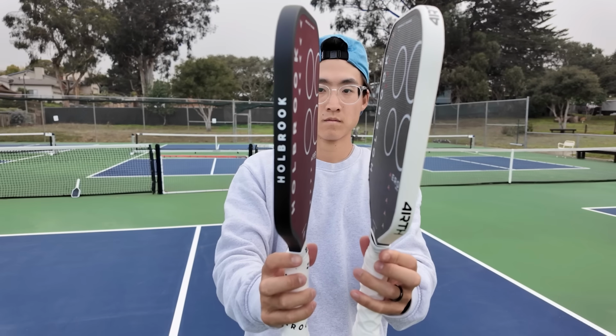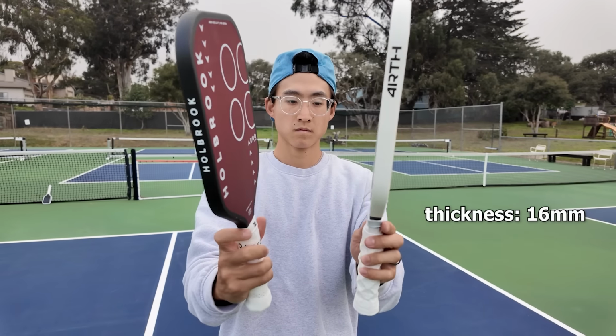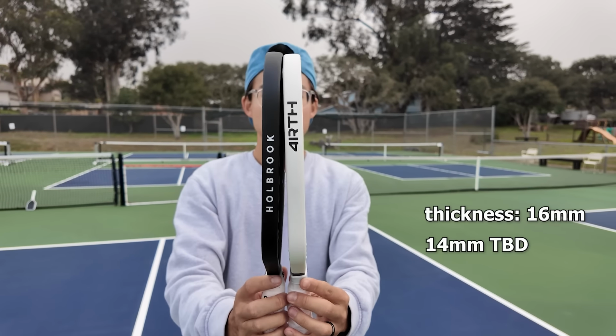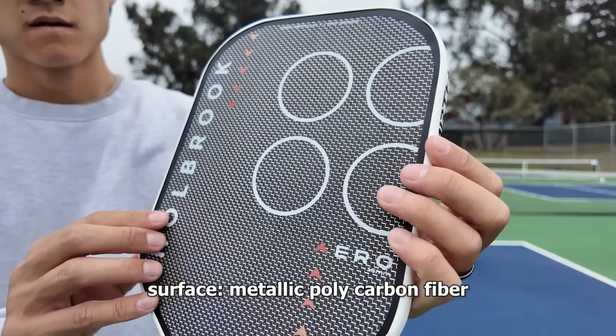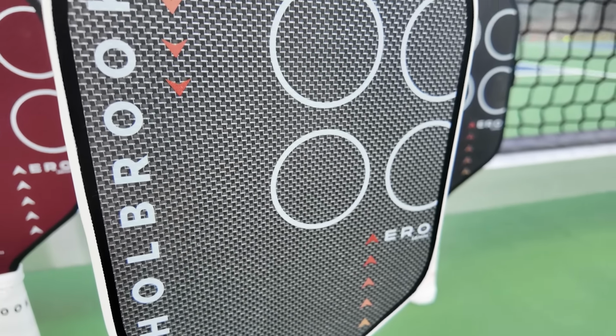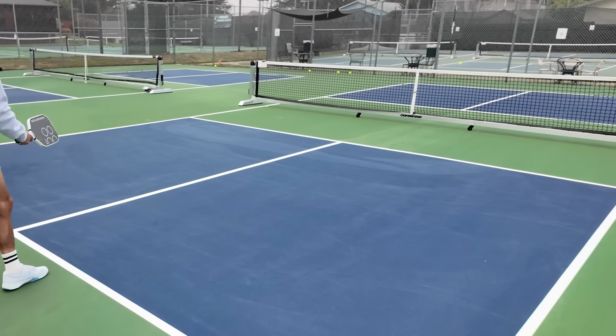It currently only comes in 16mm thickness, which is better for control, but I have heard that they are also coming out with a 14mm, which would be very interesting with this paddle. And last but not least, the surface material is metallic polycarbon fiber weave, which is probably the greatest feeling on a paddle I've ever felt. The amount of spin you can get with this paddle is just absolutely insane.